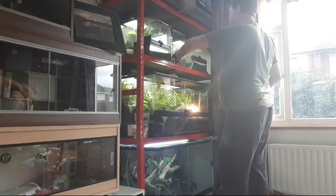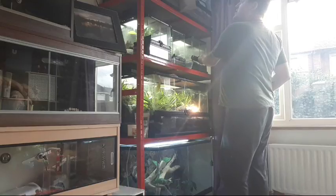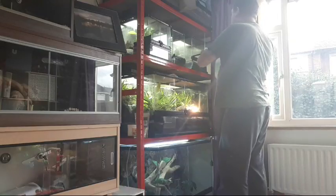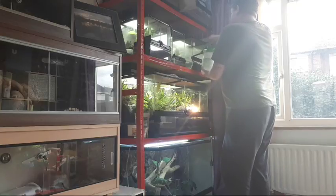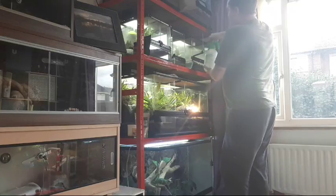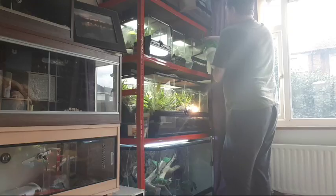And in this one over here, Pac-Man frog Phyllis, she's an evil cow. Everybody hates her, even her family. But again, she's got bromeliad. All these setups are bioactive.